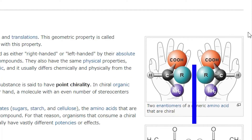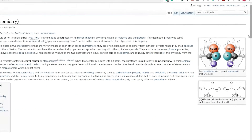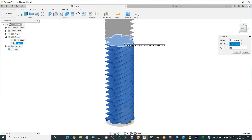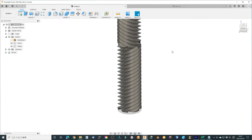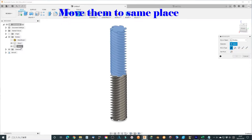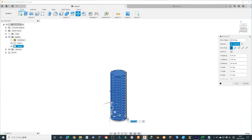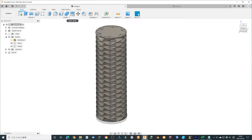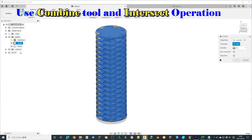Now we focus to make the model design. Select the Mirror tool and select the finished body as objects. Select the top plane of the body as the mirror plane. When you place the mouse icon in place, you can see a selecting figure. Use operation as New Body and click OK to finish. Now a new different-rotation threaded board is finished. Move the new board to the same place as the first one — move the body minus 6 mm along the z-axis. Now at the same place, we have two boards that have clockwise and counterclockwise rotation parts. Use the Combine tool and select the Intersect operation. Click OK to finish.